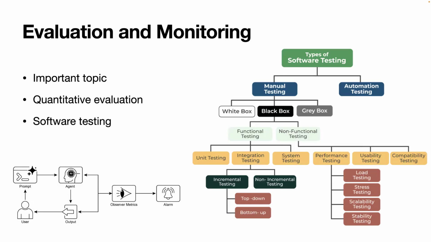I'm talking about evaluating agents, evaluating prompts. And this is really because I'm a software engineer, this reminds me a lot of software testing in general. There are so many different types of testing, and with LLMs and agents, because agents are built on top of LLMs, I'm thinking about black box testing because of the probabilistic nature of these LLMs. I think it's even more important to have some numbers so we can see these numbers and compare them.